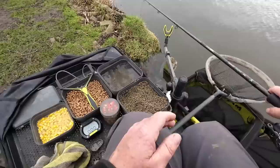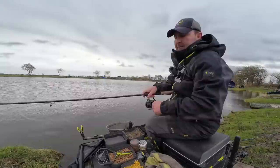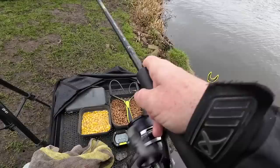Yep, we got one. Just wasn't quite sure if that was going to drop back then, as though it was hung up, as though it had swam across it. Yeah, I don't think this one's a skimmer. If it is, it's a bream more like. It's just kiting a bit to the left.